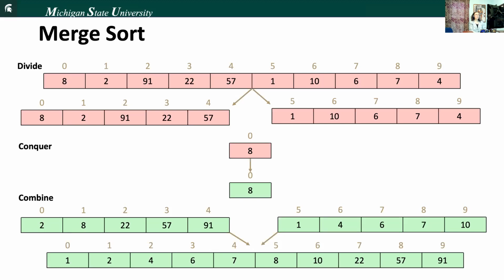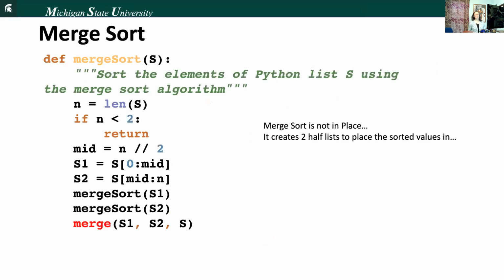It actually works. You guys always wonder if there's something off with this algorithm. There is nothing wrong with this algorithm. It works. And I have given you the merge sort, and you will experiment with it yourselves on project number 3. We usually give you merge sort. My merge sort is not in place, meaning, in place, new terminology alert for my students here, that I am allocating 2 halves of a list here. I'm warning you that this is not in place. It eats up additional memory. Inside of my function, I declare 2 halves of a list. The original size is s, so 2 halves. That makes a brand new list for me.